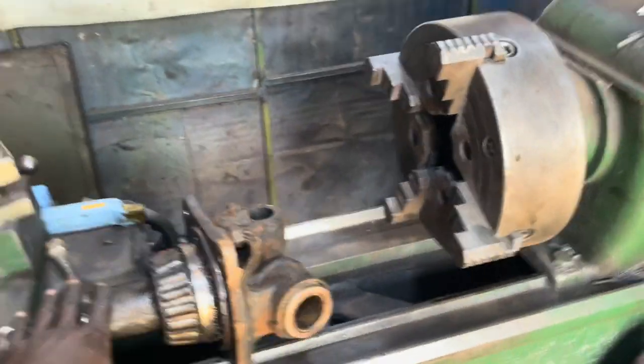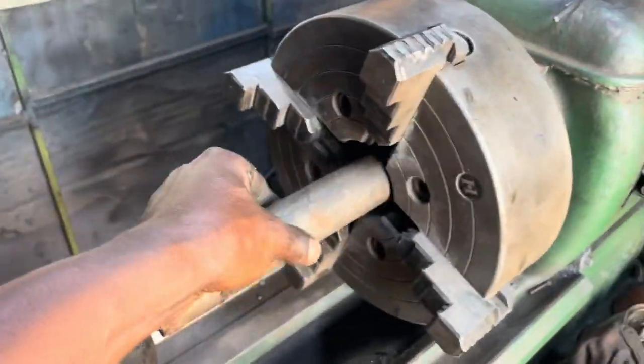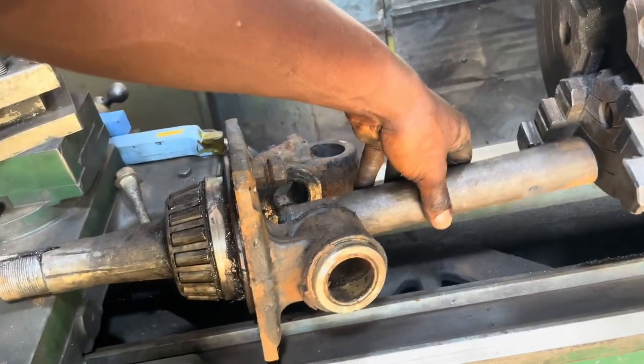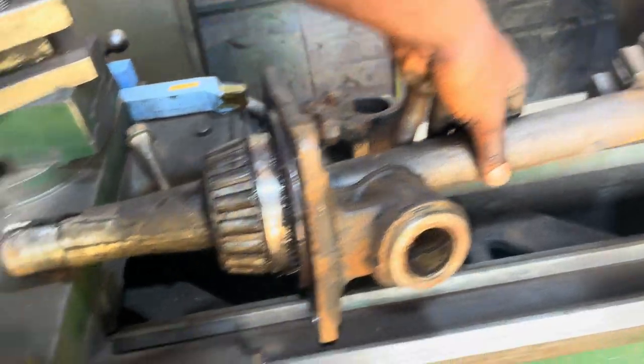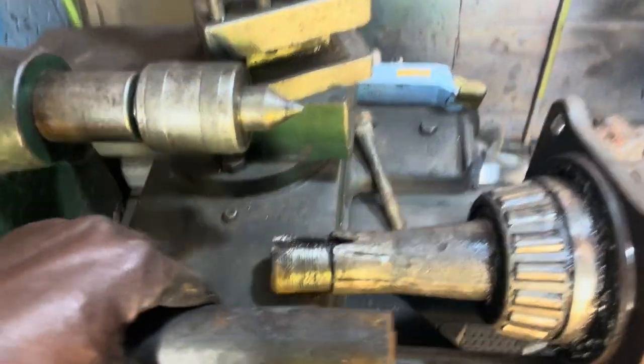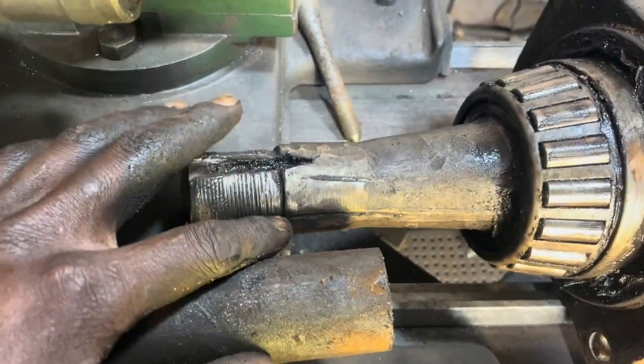If you check, we don't have a way to put this here on the chuck. So what you are going to do is put this here, then we shall weld this one. We are going to weld this here like this, so that we can try to put this on the machine. We are going to cut these threads here, but after refilling it with the welding.